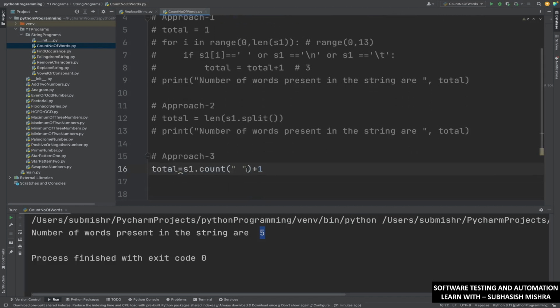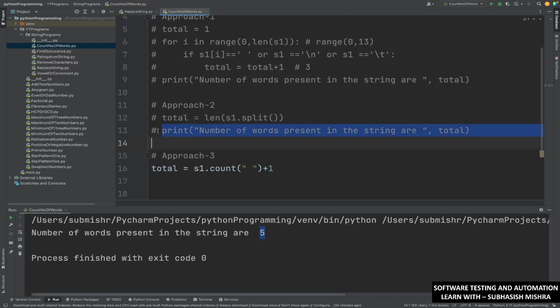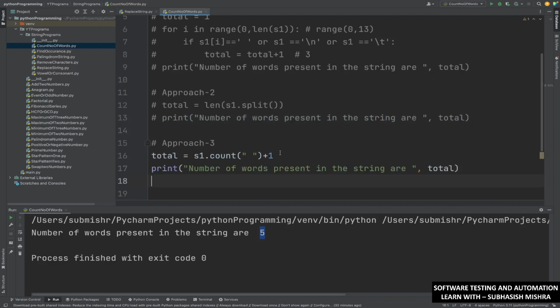That is why number of spaces plus 1, you have to do plus 1. And then you print it. Same thing, it is a print statement, right? Let me execute. See, you are getting the result as 5.